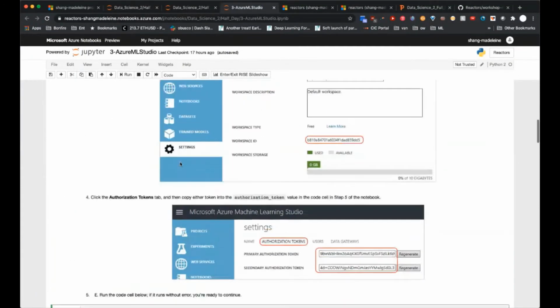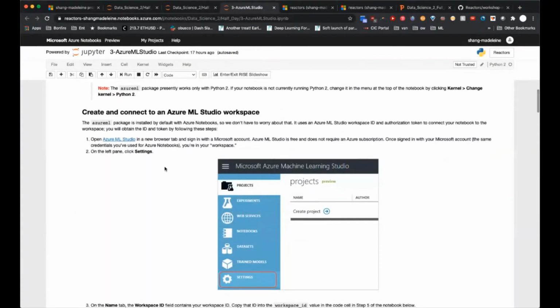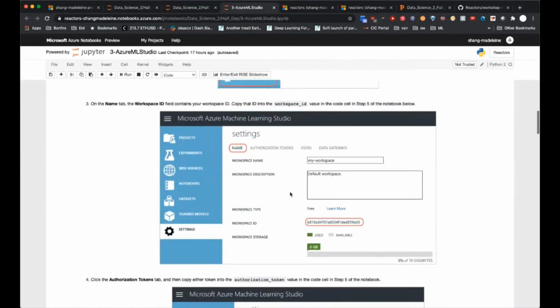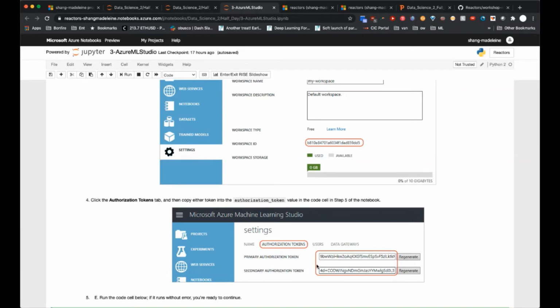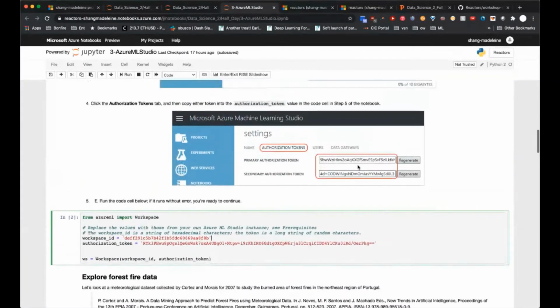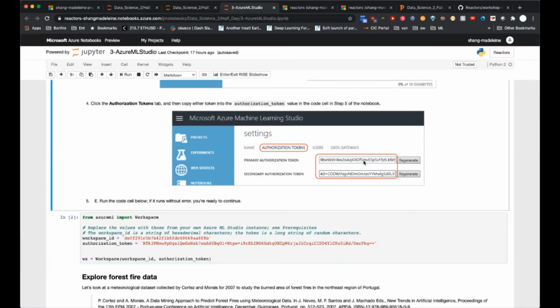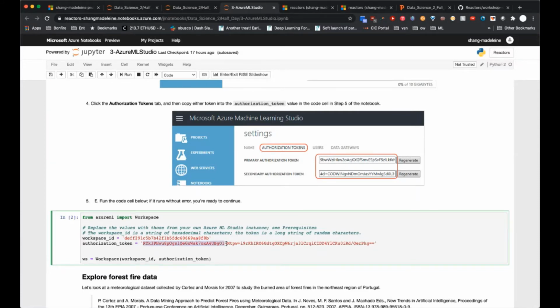So here, all we're doing is just following the instructions, right? Going to this URL, grabbing the workspace setting, the workspace ID, and also the authorization tokens. There's actually 2 here, but you typically only need 1. All I have to say is make sure you copy the whole string, because sometimes if I try to double click on it, it doesn't actually give me the whole string. It will just stop after the plus, right? So you do want to copy the whole thing.